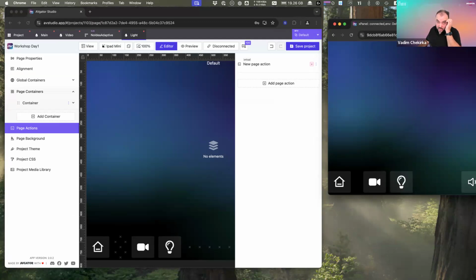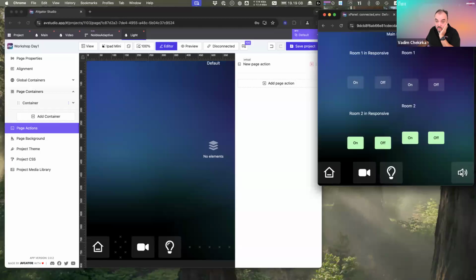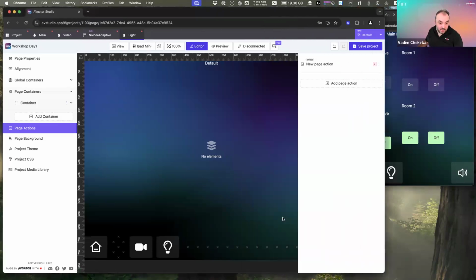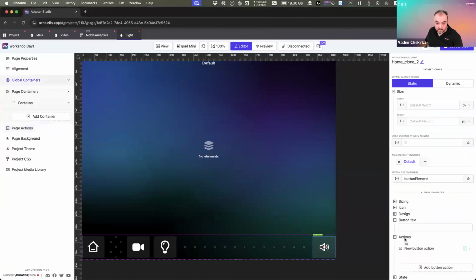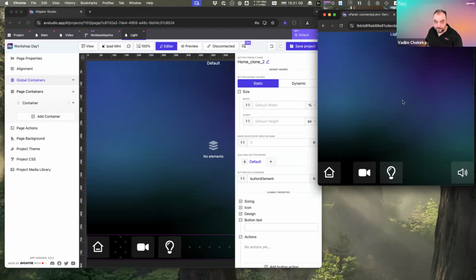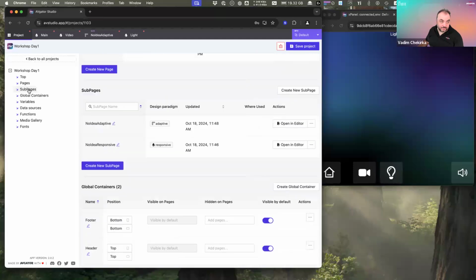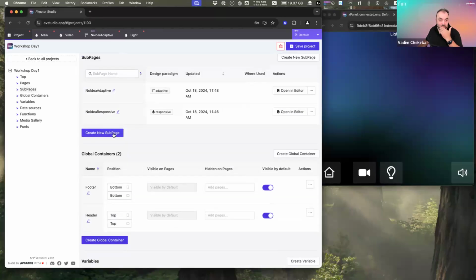What else? We were in the mood to have a pop-up window. Let me disable, first of all, this action. Let me delete this action because we don't use it. So actually, when we press the volume button, we would like to have a pop-up. Let's create a subpage, and we will recall this subpage.